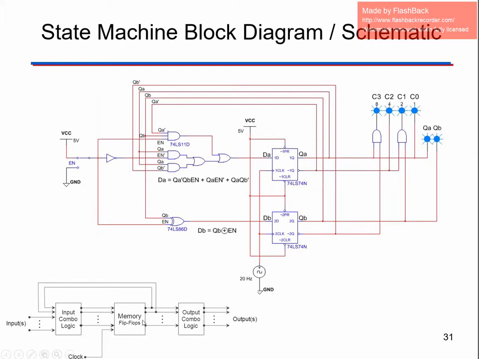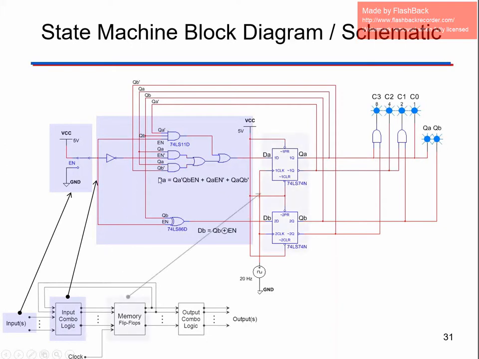So then we have our input logic, our memory flip-flops, and then our output. So here's our input logic, our memory flip-flops. Notice there are two 5-volt power supplies to these. And then we have our output logic to output what we want. It'll be a 9421 in this case. So there's our inputs. All I do is flip the switch back and forth. Here's our input logic. There's our memory flip-flops, and here's our output logic. Or I'm sorry, our clock. Forgot about the clock. And then our output logic is over here.